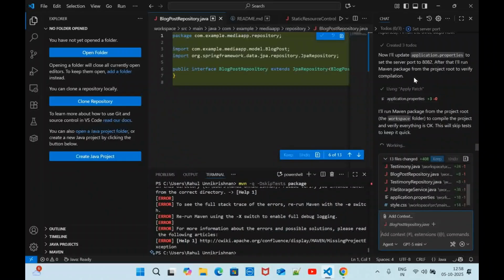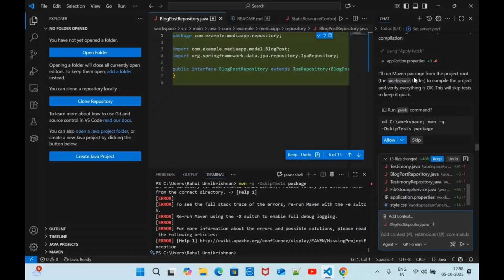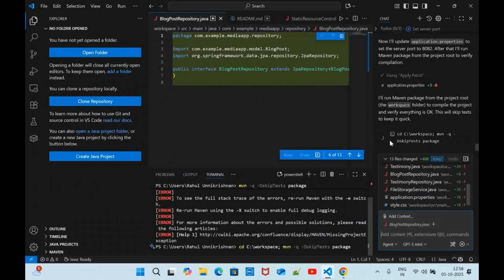So usually for generating an application, it may take around 10 to 30 minutes, based on the complexity of your application. Here I have requested a simple Java based application, but it has to download many dependencies. That's why it is taking more time for the generation.